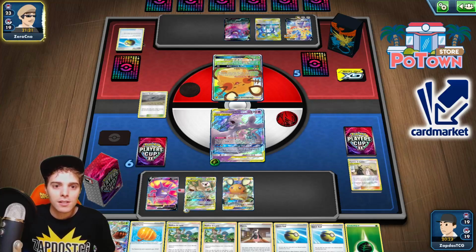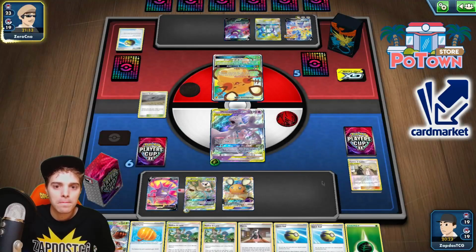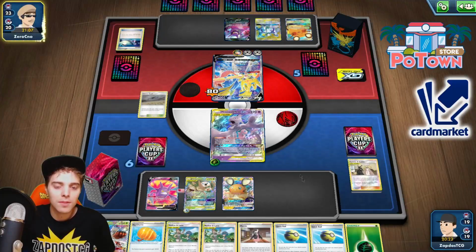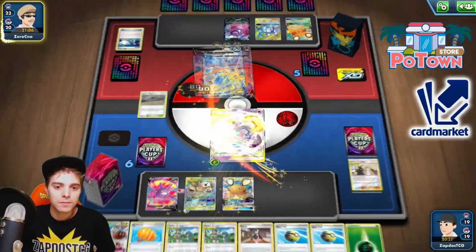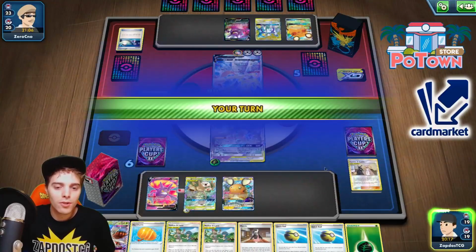Another Dedenne GX. He wants to go on the offensive, right? He wants to go on the offensive. Maybe he leaves his Dedenne GX where it's at. There's the switch card. Getting damage onto us. 230 damage, that's crazy.